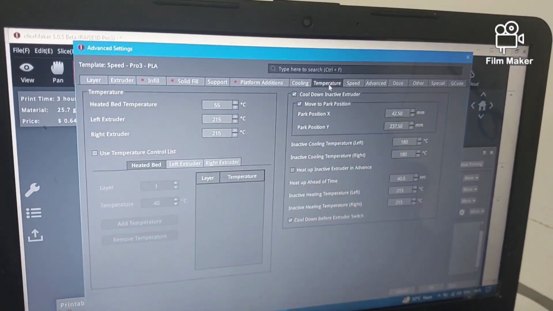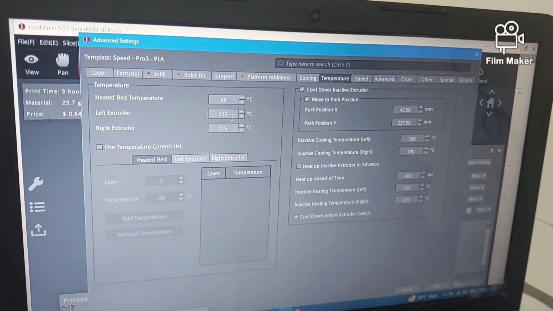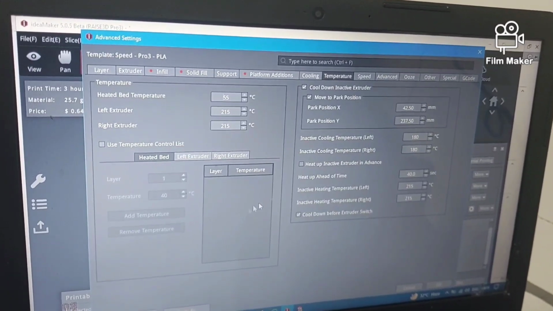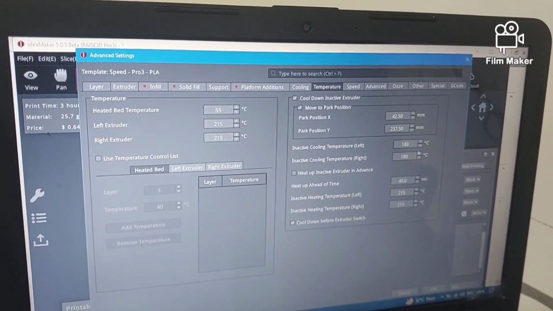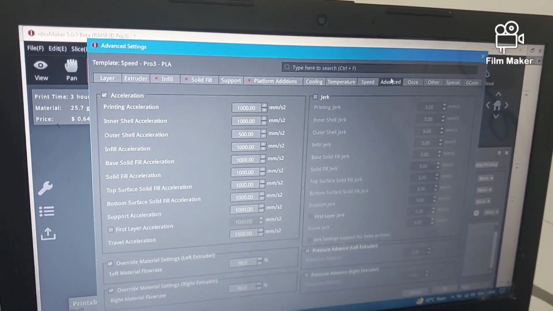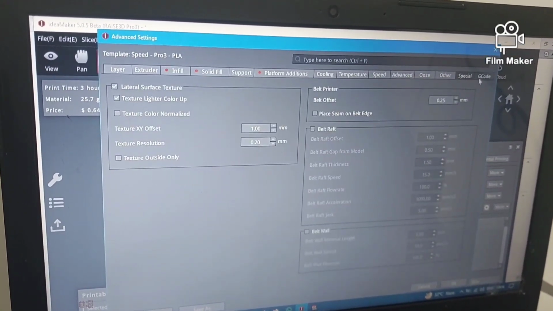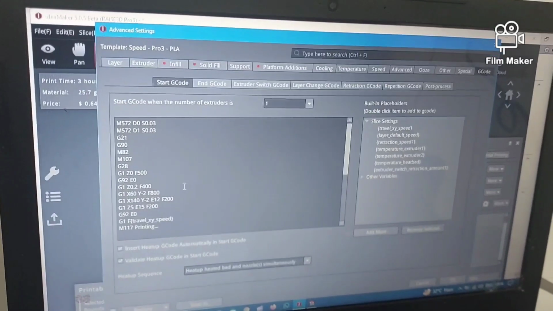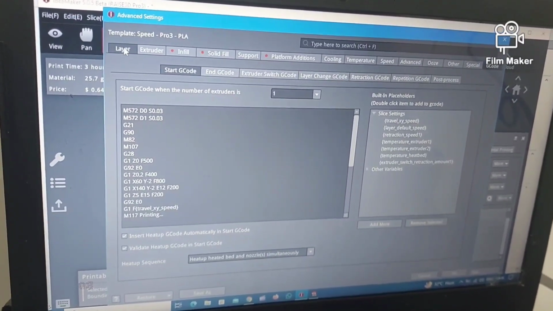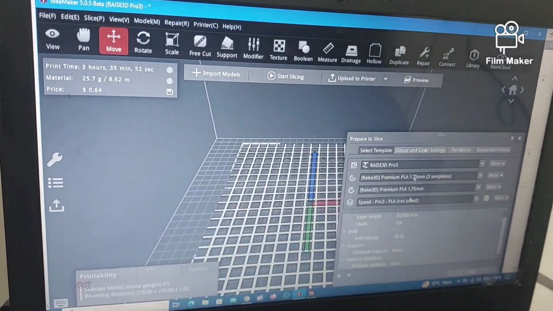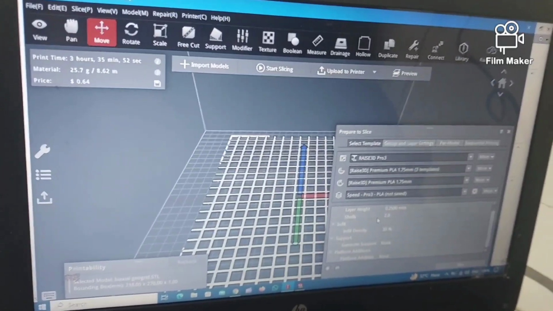Used for the printing machine. The printing machine will heat the raw material, and the material will flow through the extruder, so it will be workable through the temperature melting. And another option is acceleration advance, and other cases, and special for texture, color, and G code will be generated through this software.